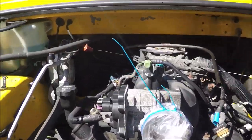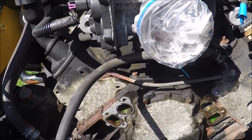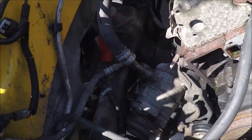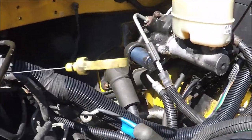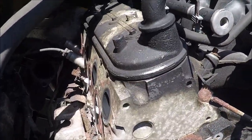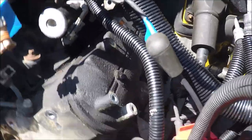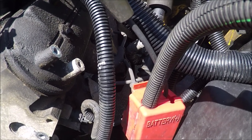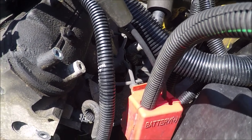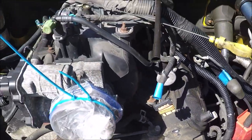Okay, so here's where we're at. Tonka, pretty much day two. Got the whole front torn down. Threw the AC to the side. We did get the exhaust bolts off. We took the whole exhaust off this side. Gonna be working on this side today. Kevin's gonna do this while I jump underneath and try to get the trans undone. And then we're gonna go through, look at some clips, plugs, stuff like that, and go from there.